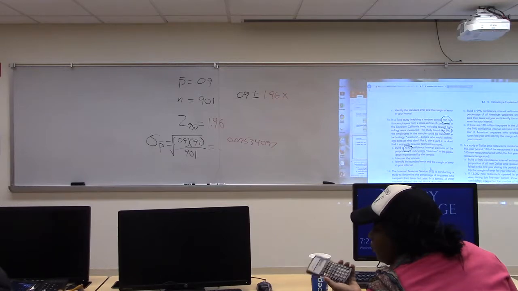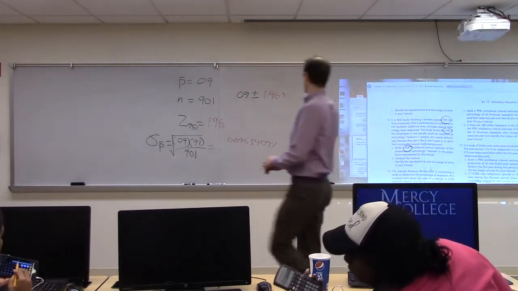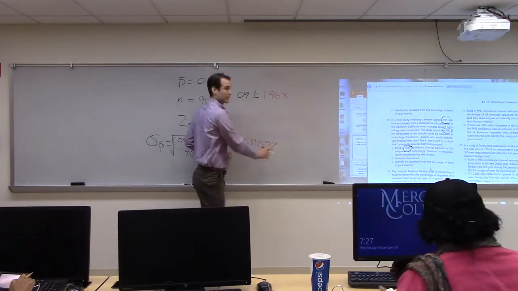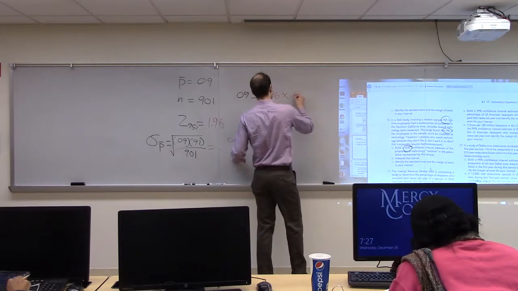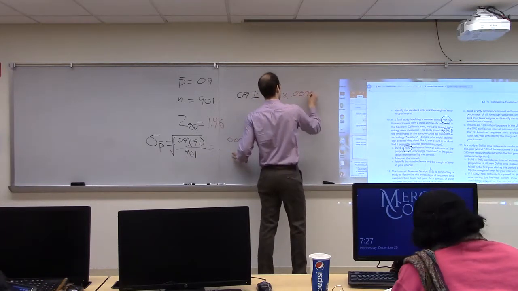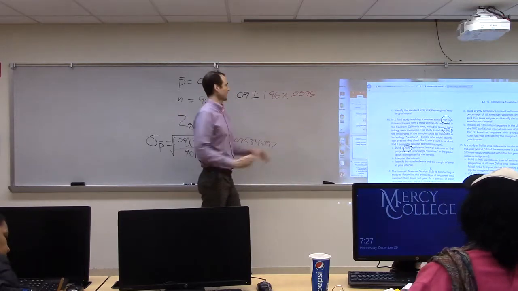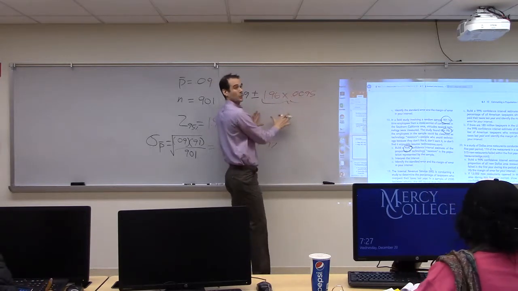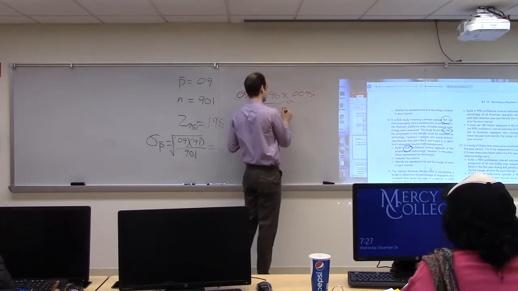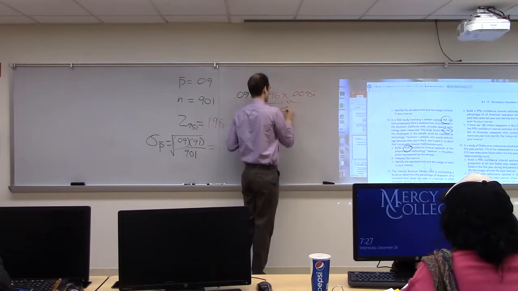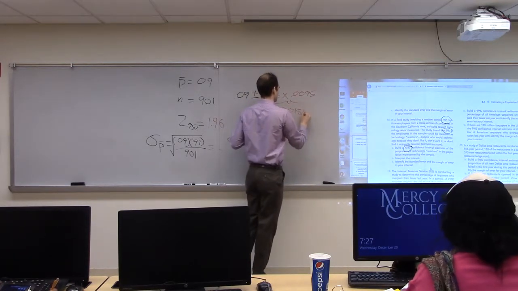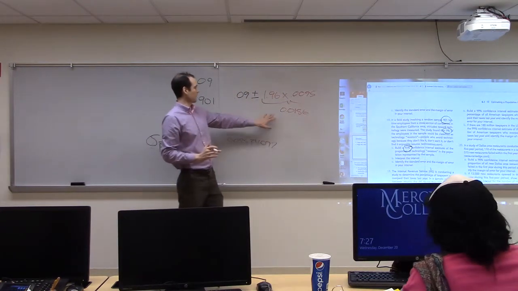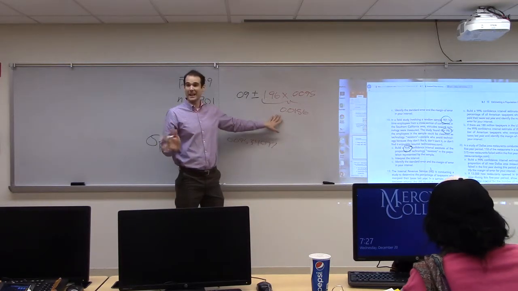Alright, so I'll show you. This is our standard error. You're going to store that in your calculator or keep it in Excel. I'm going to write it rounded just for simplification, but you won't. When we multiply the z-value times the standard error, what do we get for our margin of error? 0.0186868. Okay, about 1.86% is going to be our margin of error. So 9% plus or minus 1.86%.